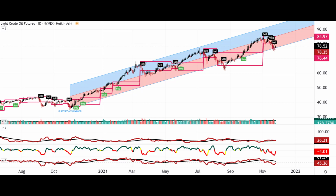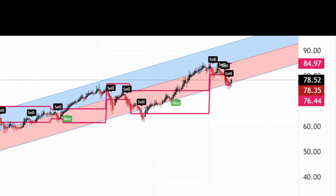On the daily Heikin Ashi, the signal indicators at the bottom two were bearish, starting to warm up to look a bit more bullish, but still haven't quite turned there yet. Volatility is picking up a little bit at 26% annual. Volume, nothing special, staying around what it usually does. In terms of price, I've left on the regression bands, the salmon pink and light blue shaded areas from previous reports, to see how price behaves in that plus-2 standard deviation range. We can see that it went down to the bottom of that range and is consolidating, building a base, maybe to turn back upwards.